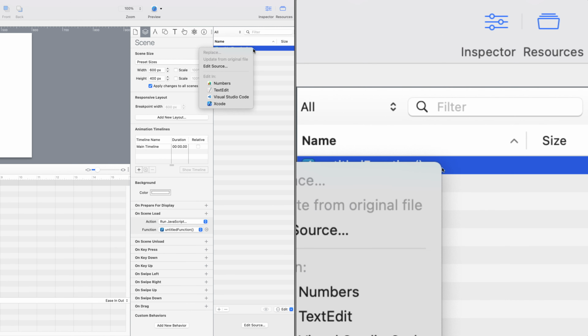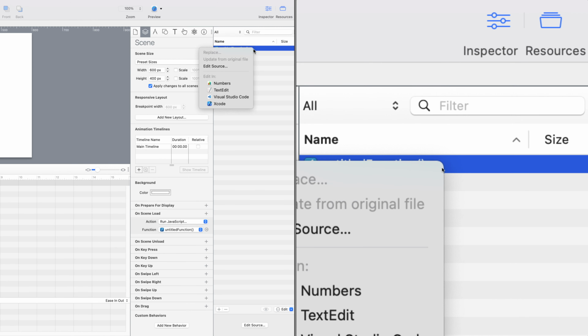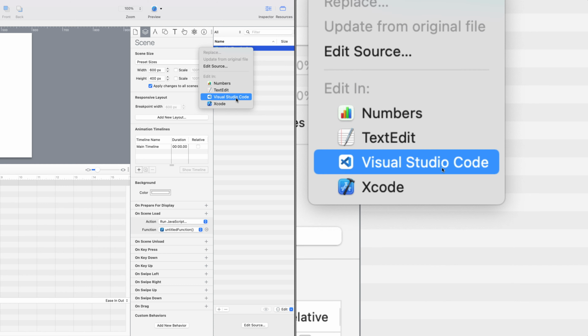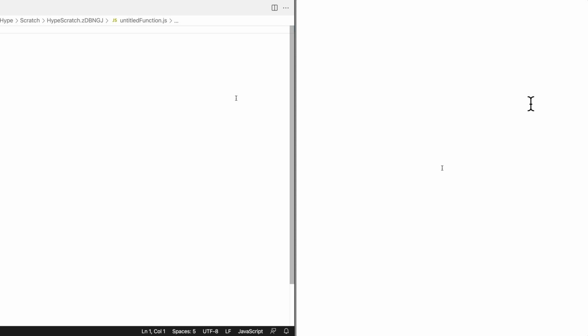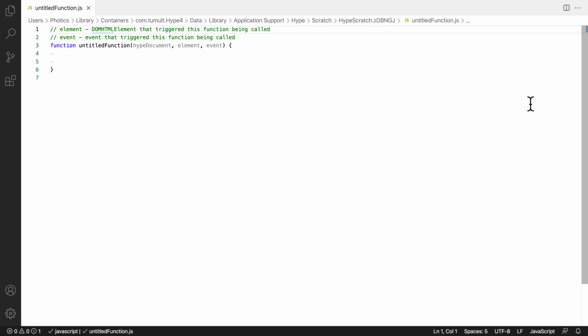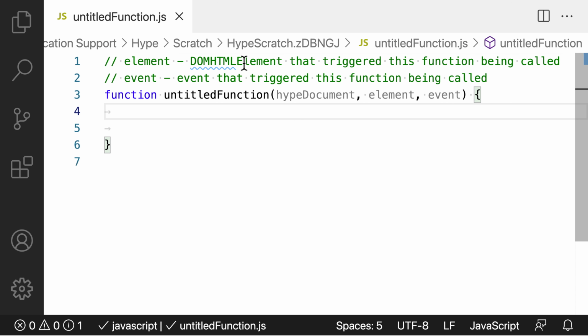If you're fancy, and you have Hype Pro, you can use an external editor. This is a useful feature if you prefer to use something like Visual Studio Code, which is my personal preference. You can leave a comment if this bothers you. Do you prefer that I use the native code editor for these tutorials? Or do you like the look of Visual Studio Code?